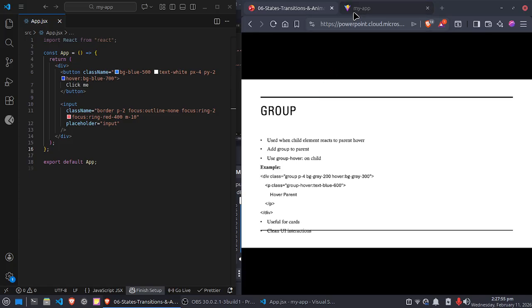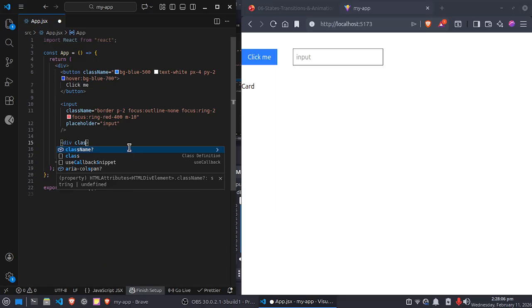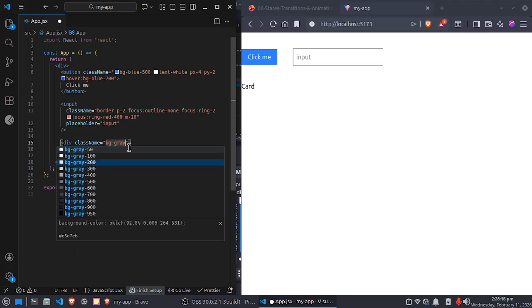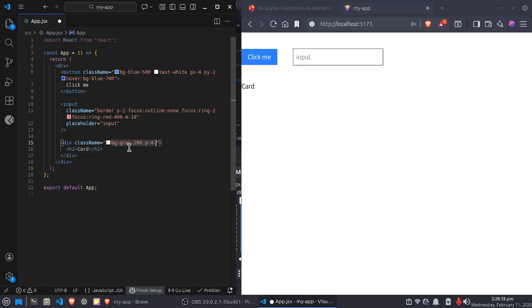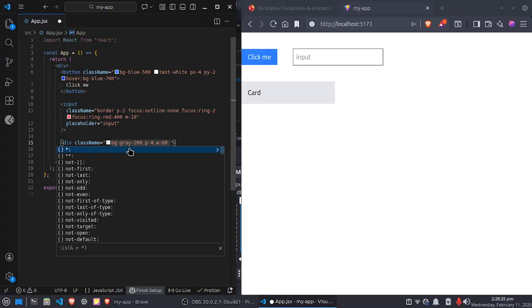So let's write here, let's make a div first, and inside this an h2 Card, and in the external div the class name is bg-gray-200, padding 4, width 60. So this is a normal card, nothing special in this. Just add group here.